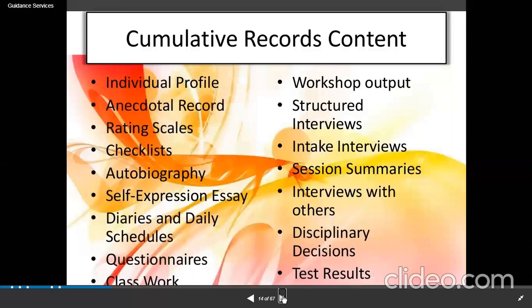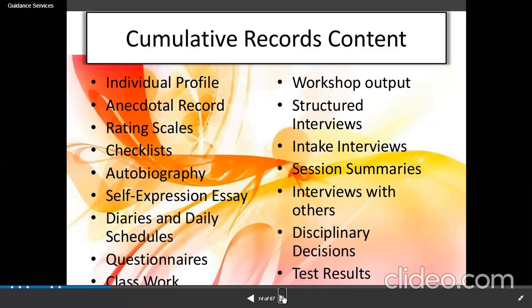Next, we can also have the rating scales. You can also have a checklist, autobiography. So we also have the so-called individual dialogue with the student.